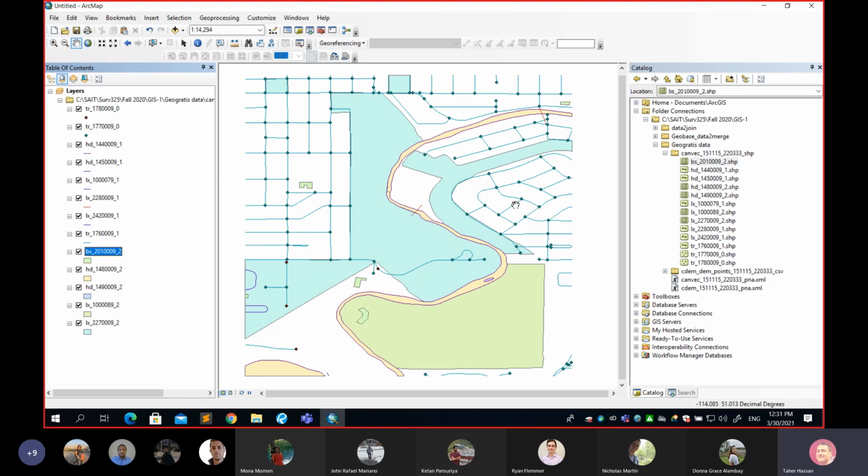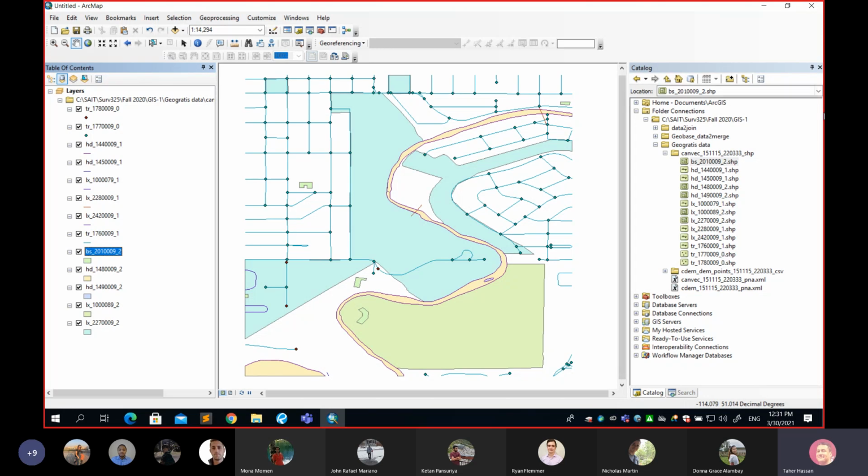So now what you learned so far is creating a folder connection. So that's one thing that you learned. You also learned about shapefiles, and shapefiles can be one of three types, containing points or lines or polygons. Also, you can see here when I bring in my shapefile, it shows here as a layer on my table of contents. Now let me show you more interesting stuff about shapefiles.